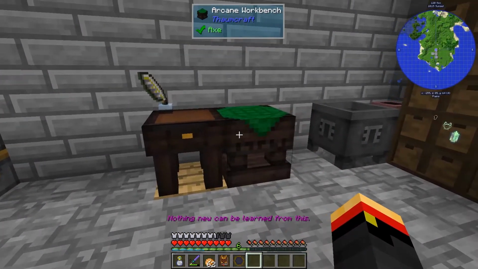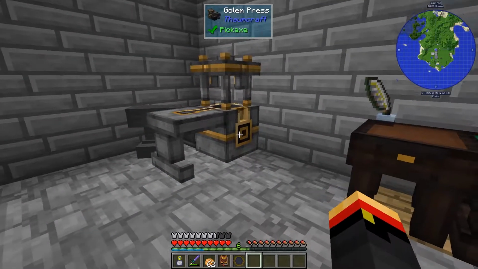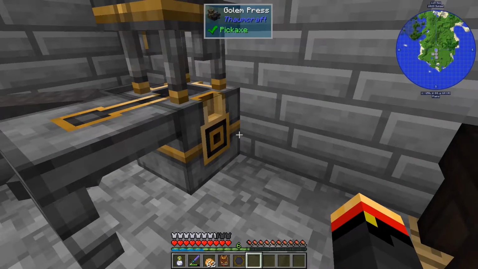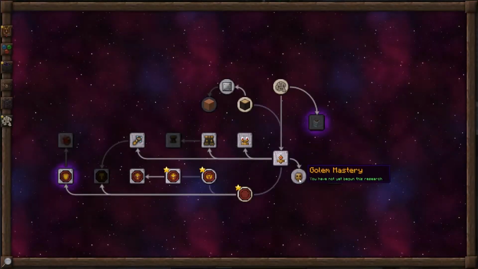Alright, so now we have a new thing to focus for. We can now focus for the golem press to give us golemancy theories. And we do need a jar to feed this in metallum essentia. And we haven't even done essentia yet, so, you know. We've got the basics, though.